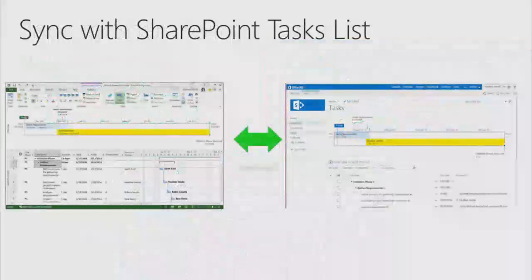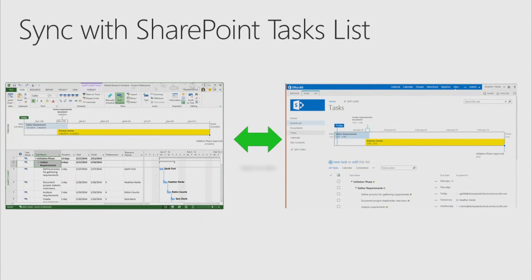The other thing we have is we sync with SharePoint task lists. We actually added this feature in 2010, but as I'll show you in a minute, we've greatly improved it. So if you used it in 2010 and weren't impressed, please come back and try it again. The basic premise is you can take your project file there on the left and save it to SharePoint. We create a SharePoint task list for all the tasks. And now that we have timeline view in SharePoint, we'll create the timeline view in SharePoint. And all the data will be kept in sync.